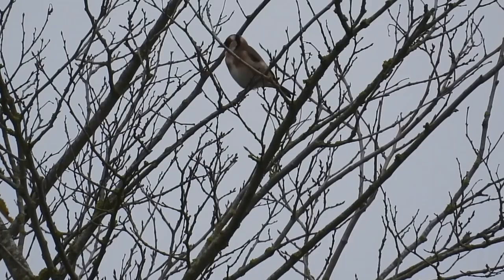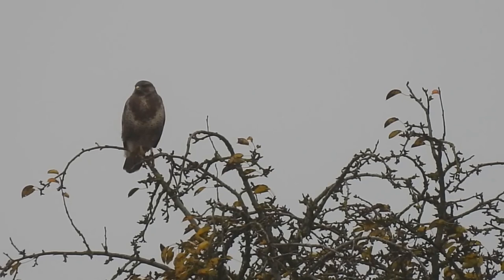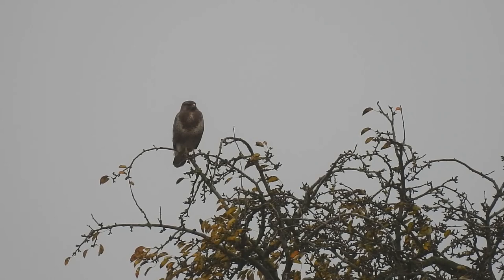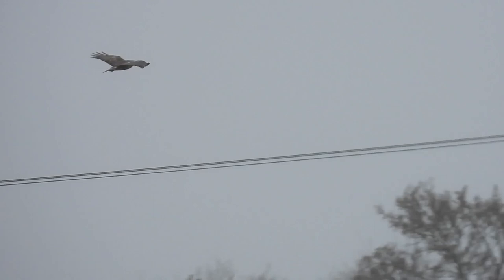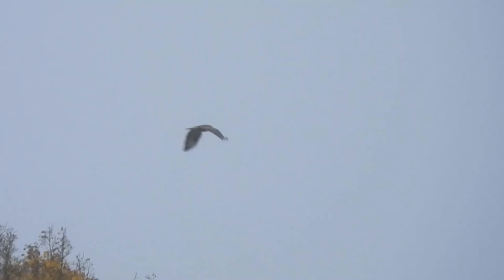In the next field over there was another bird who would have happily given the goldfinch some company, albeit in a snack-and-snacky capacity. The common buzzard is a large bird of prey found all across the UK. They are opportunist predators, although in reality a healthy goldfinch would be way too quick for one of these birds. Their main diet is small rodents and occasionally young rabbits, but especially in urban areas a lot of their diet is made up of carrion. This one didn't stay for long and neither did I — the skies had got dark again, so after a quick look at some nearby non-native pheasants, I pushed on towards the pub.